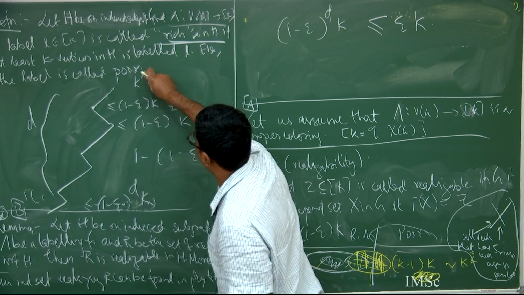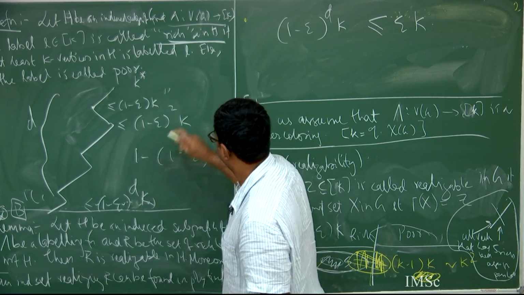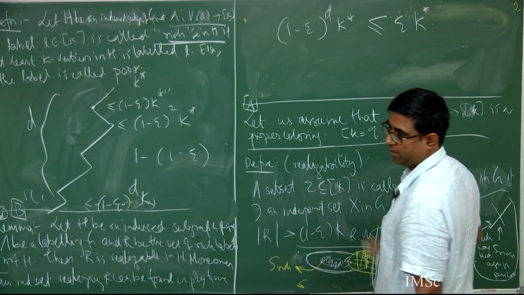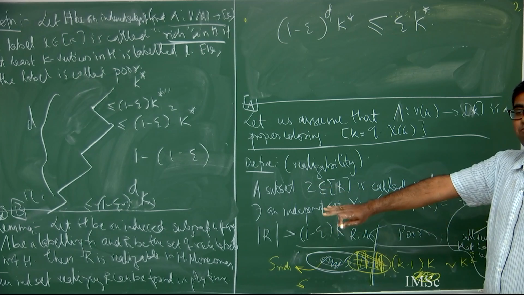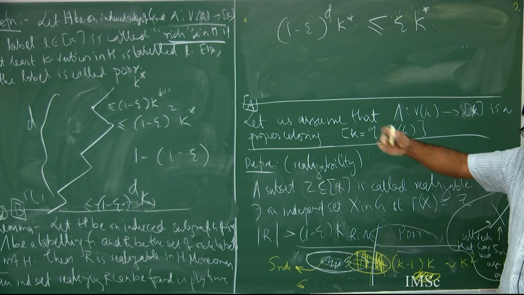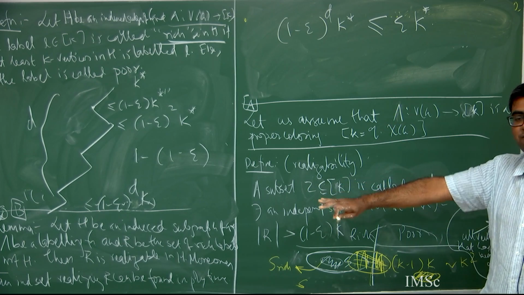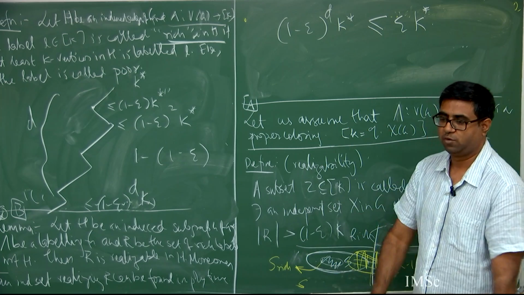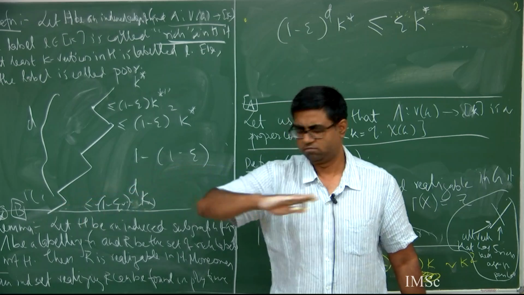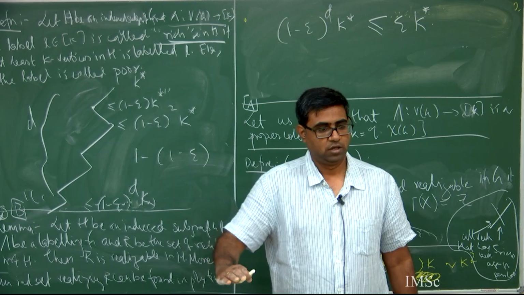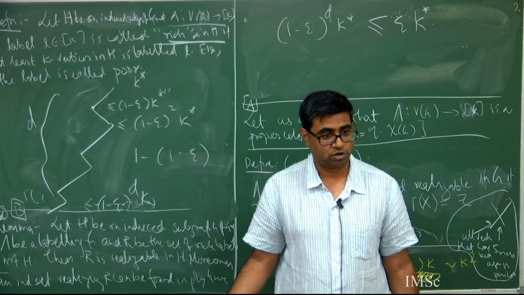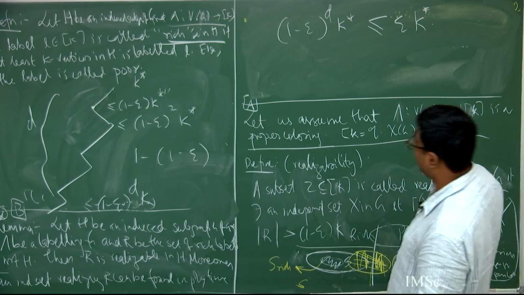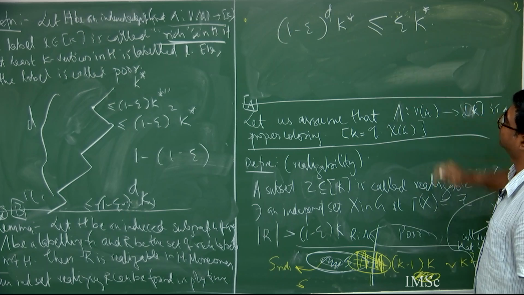So let's call k star the total number of rich labels, so that we don't get confused. I have to show that this is this. You have got all the labels which have been poor. The moment someone became poor, you were very happy because you got all those guys. The only reason you couldn't get the rich ones is that you truncated your algorithm in the middle. I said, okay, this step is enough, I stop. So I lost all those rich labels which remained rich from top to bottom. That's the only time. But how many of them are left is this. I want to show that this is this.